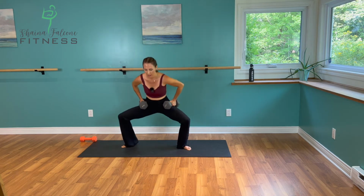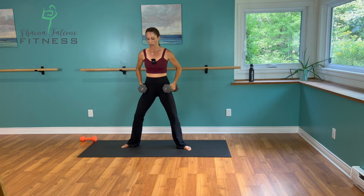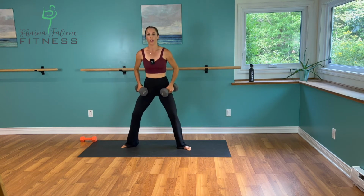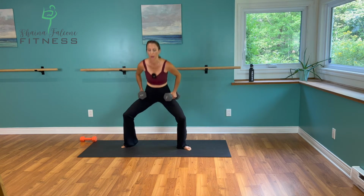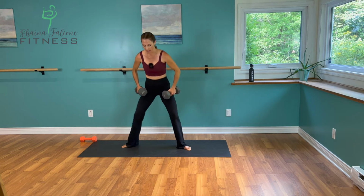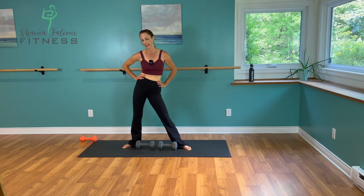Down. You can always modify this, not go quite as low. Feel where your body feels like it's good to stop. 5 more. 4, pushing into that baby toe. 2, 1. Let's take a little break. Need a towel today.